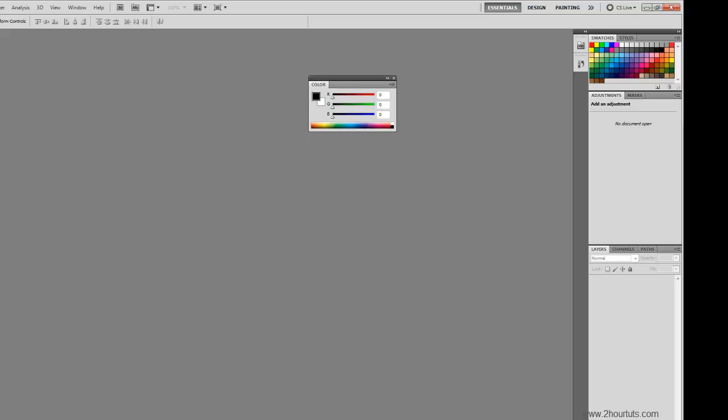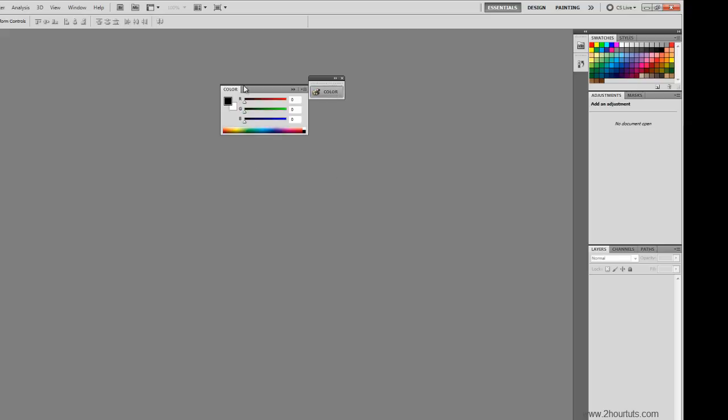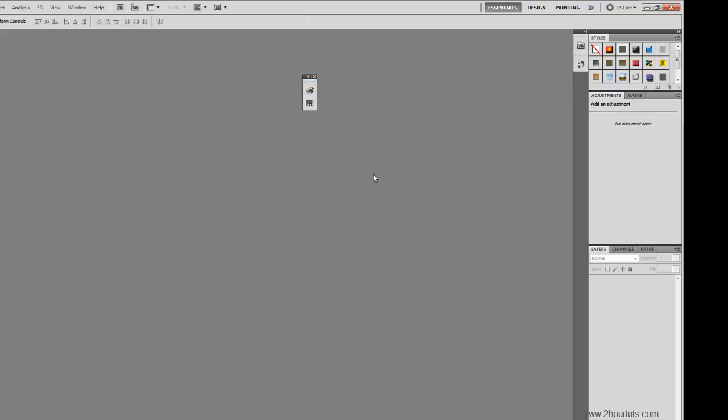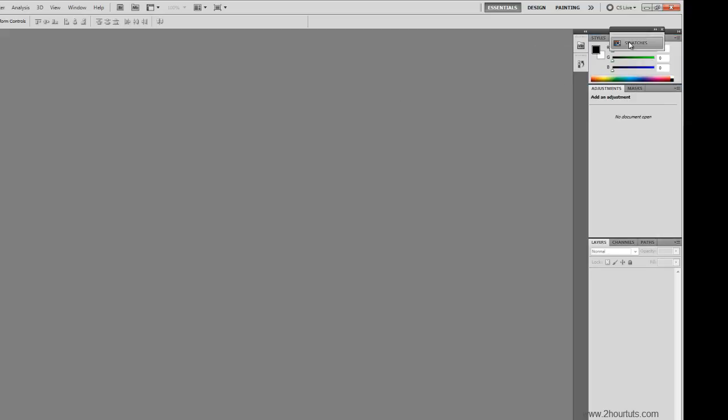And just like the Tools toolbar, we can minimize it like that, and that will create a button, and we can click it and it will bring up that panel, and we can click it to close it. Or we can minimize it further and make it a smaller button, which will also do the same thing. Now you can take this button and dock it elsewhere. Also, you can take tabs like this and also dock them in here just like that. It's all very customizable, as you can see. Like I said, you can go crazy with it if you want. You can just keep on going.